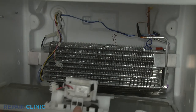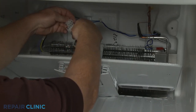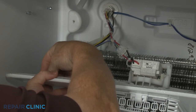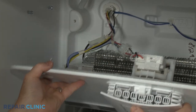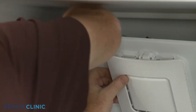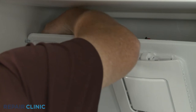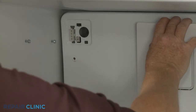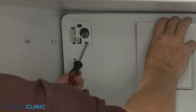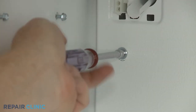Reinstall the evaporator cover by first connecting the fan motor wire connector. Attach the grounding wire. Then align the bottom edge of the cover in the groove. Insert the ice maker wire connector through the hole in the cover as you fully reposition the cover. Thread the screws to secure.